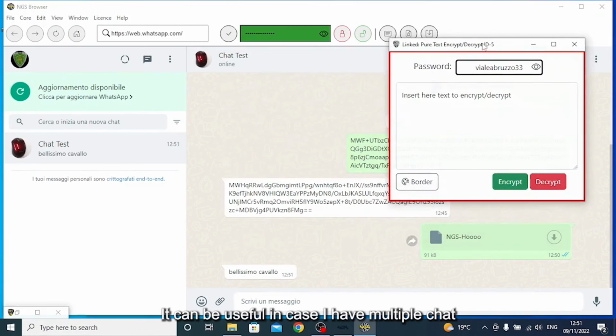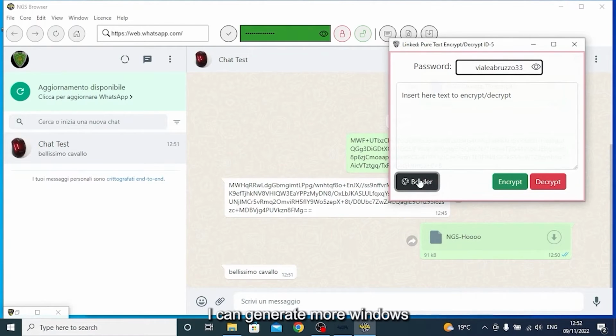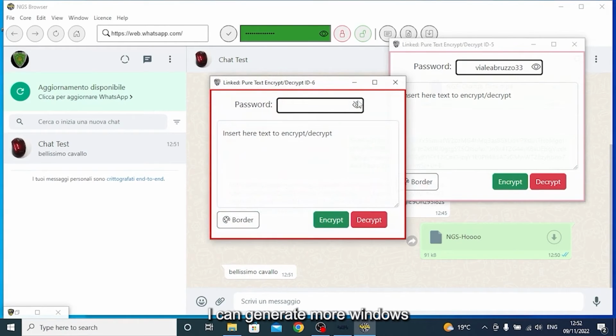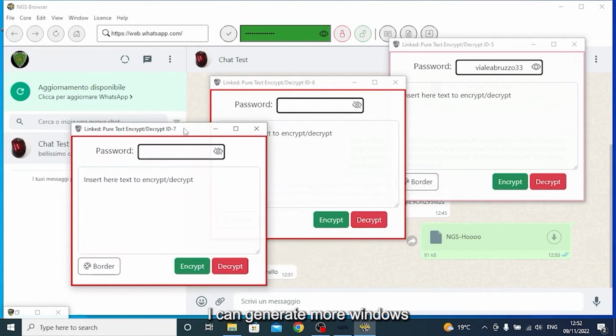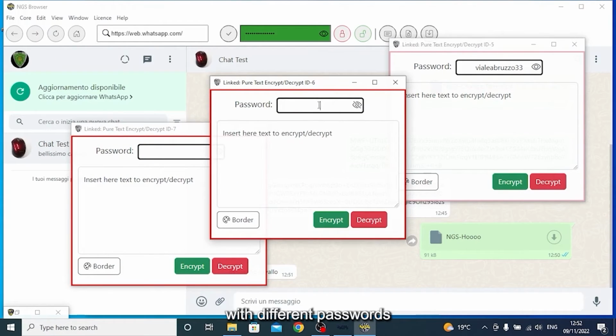It can be useful in case I have multiple chats. I can generate more windows with different passwords for each interlocutor.